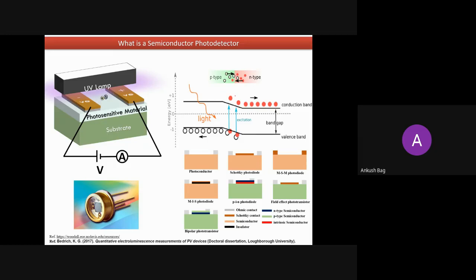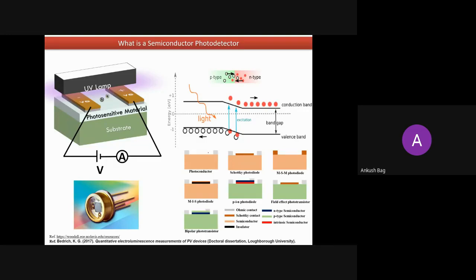This is the band diagram of a typical PN junction based photodetector. Here you can see that with the illumination of light, we can excite an electron from the valence band to the conduction band. Then after applying bias, we can separate the electrons and holes and get a current out of it. For those from instrumentation, this is a type of transducer, which converts optical energy to electrical energy.